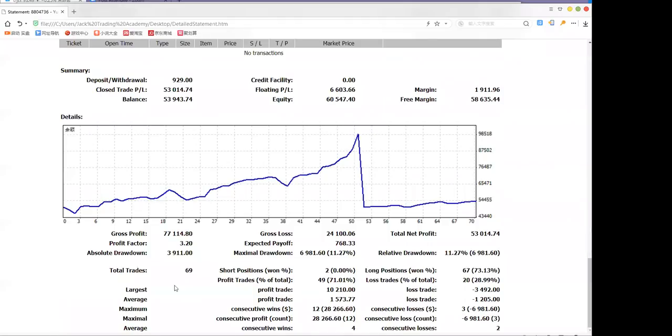Number one, you need to have enough number of trades. You cannot just bet all your money into one or two trades. If you want to double your account, that's not possible. So you can see I'm actually very actively trading, getting this number, 69 trades over like 4 weeks. So that's going to be a very high frequency, considerable.